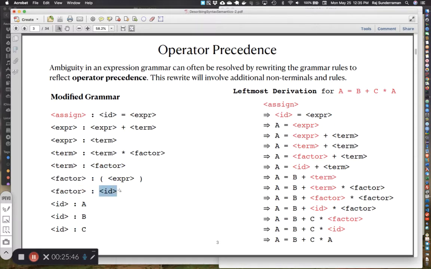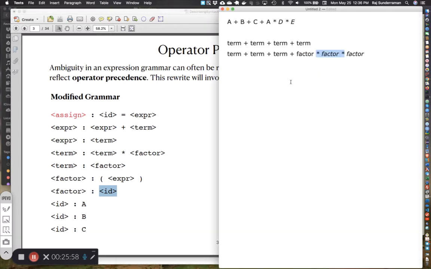So there's a direct path from expression to ID via term and factor without introducing the plus and the times. But you could certainly introduce plus and times, then it won't be a direct path. What I'm trying to say is that right now you can actually replace each of these by an ID, because there is a path, each of these has an ID, and that's how you get this a plus this expression there. We do get the same expression, but the parse tree, which will be forcefully generated, would prioritize the times over the plus.